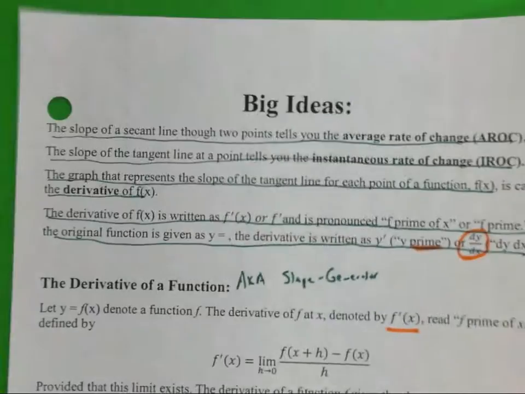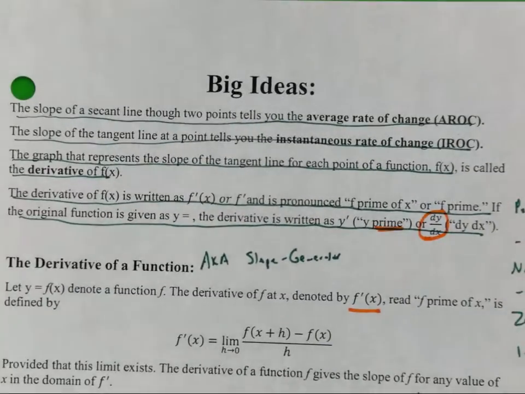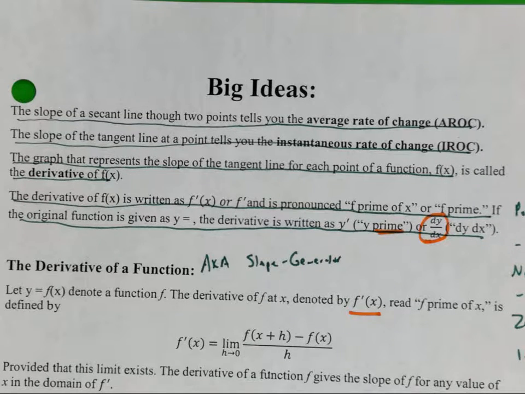We're going to take a moment to look at these big ideas. Everything up here is very important, and you've got to know this, okay? The slope of a secant line, which touches the graph at 2 points, is your average rate of change. That's what's going on between this x value and this x value. But the slope of a tangent at a point, that means 1 point on the graph, at that one instant, is your instantaneous rate of change. I will refer to these as AROC and IROC, okay? Does everybody see the difference between those two?